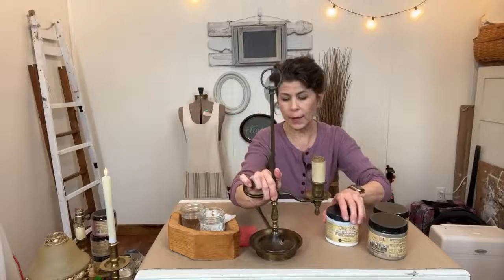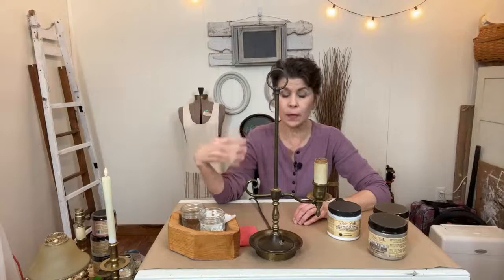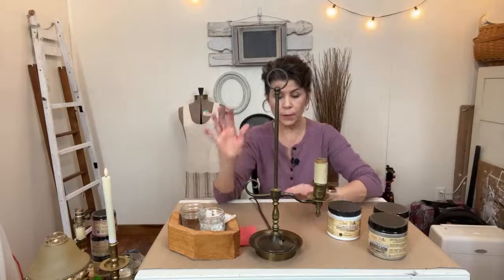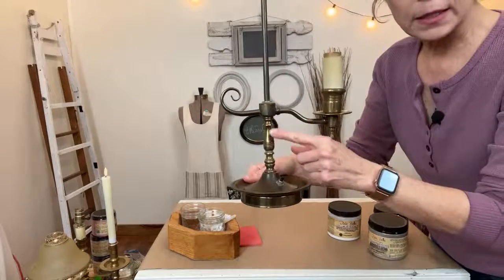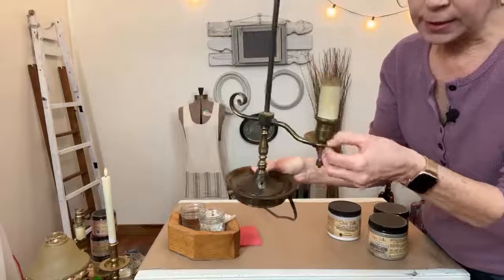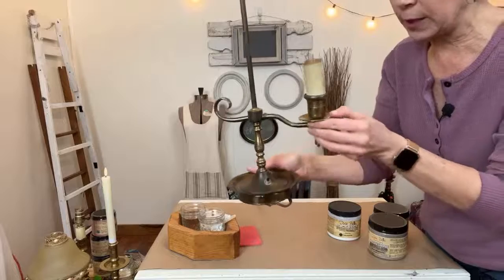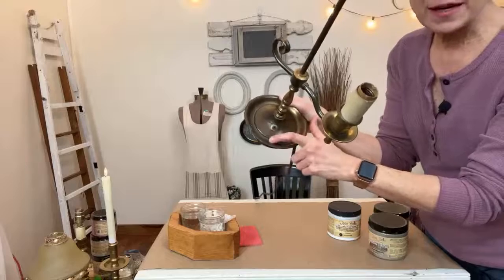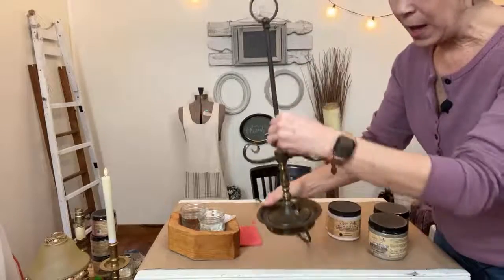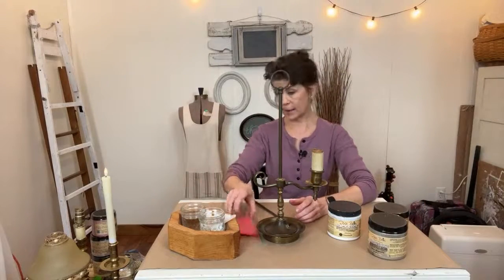So a lot of vintage lamps that you find at thrift stores, they're not solid brass. A lot of them were maybe painted or polished to look like brass, but they're not completely brass. And this lamp is a perfect example of that. I'm gonna bring it in a little closer for you. You can see this part right here, that's brass. This is possibly brass, this little cup here that would have just been a decorative part. This little piece, the finial, might be brass. But this right here is definitely not brass, and I don't know about this here. A lot of times they would just take stainless steel and make it look like brass, and then they could kind of pass it off that way.